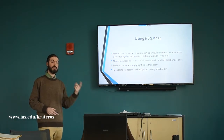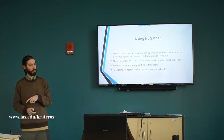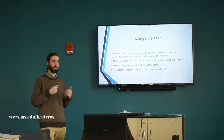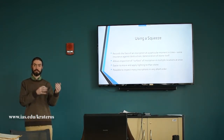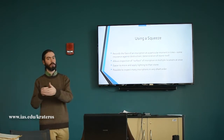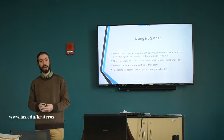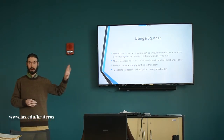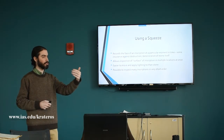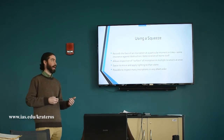That moment-in-time aspect is critical because stones deteriorate. They deteriorate naturally once you've pulled them out of the ground and they're sitting out in the open air — people are coming by and looking at them, touching them, and they're being moved from place to place. You'll often read a book and see that so-and-so saw certain letters in 1892, and those letters are no longer visible. If you have a squeeze from that moment, you'll have a pretty good idea of what was visible on the stone at that time.